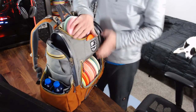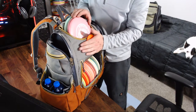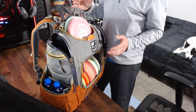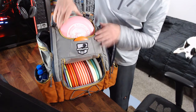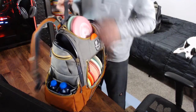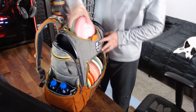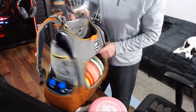Because they're sitting on that angle, they're taking up the space up here where that valuables pocket sits on the grip. And aesthetically it's pleasing. I think it looks really nice. The front of this bag looks great with that little mini spot there and the putter sitting on an angle. Super cool. I think really the reason that they decided to put the putters on that angle is because they wanted a hydration pouch and they want access to it.